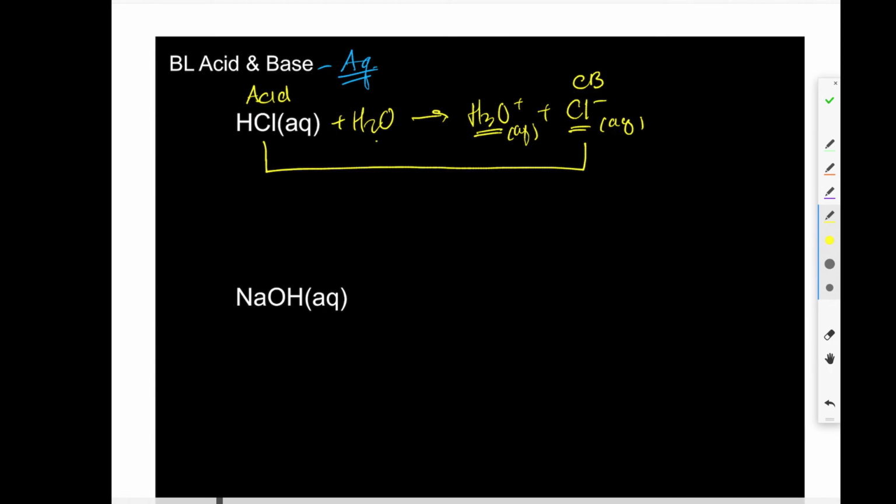If we look at the other set here, this is our other pair, where this is then my base, and this is its conjugate acid, right? Where base again is deprotonated and acid is the protonated form, okay? So if we're trying to commit things to memory, acids are protonated, bases are deprotonated, and in every Bronsted-Lowry process, there will be an acid and a base that exchange a proton, okay? That's what's happening.